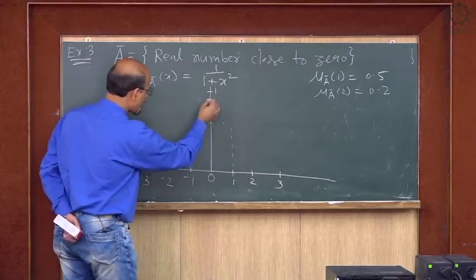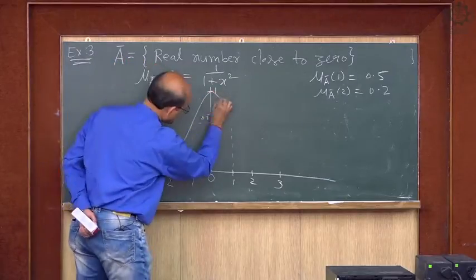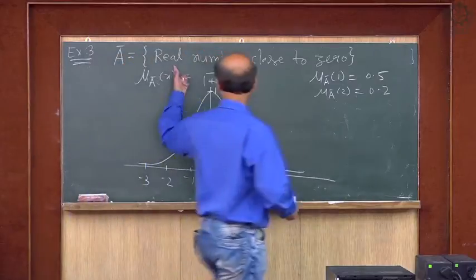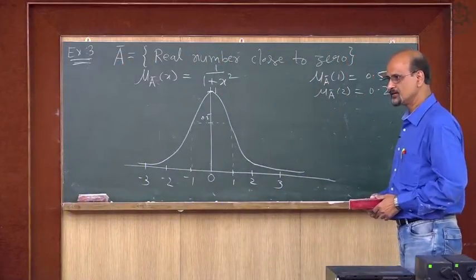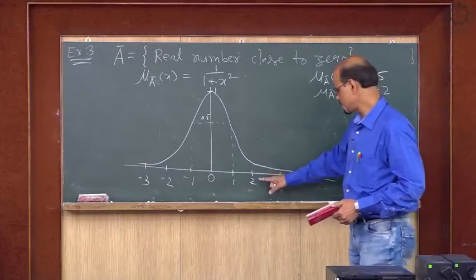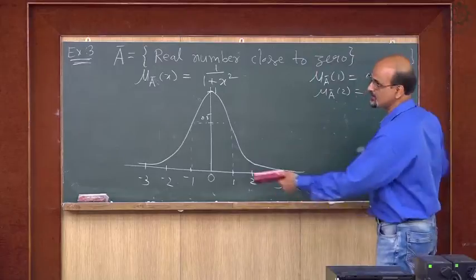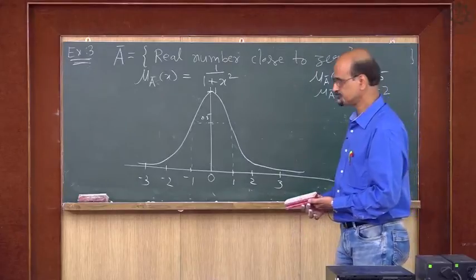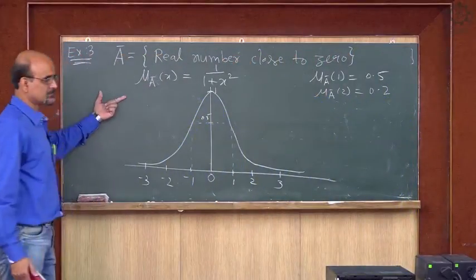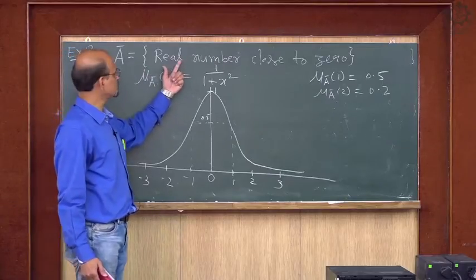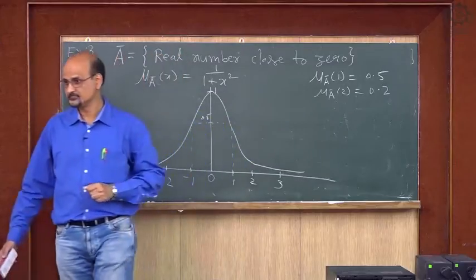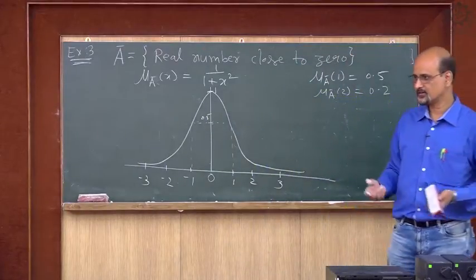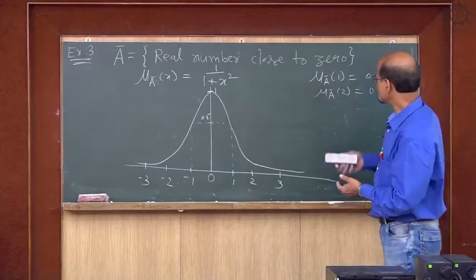So, our plot will be like this. Understanding? So, this is the fuzzy set when you have a real number close to 0. Understood? If you see 2, it is near 0.25, and 3 accordingly, going to plus infinity and minus infinity, you have the plot like this. Now, in the next example, if I change this example to a real number very close to 0, we have the game of very close, very hot, like that. So, real number very close to 0.